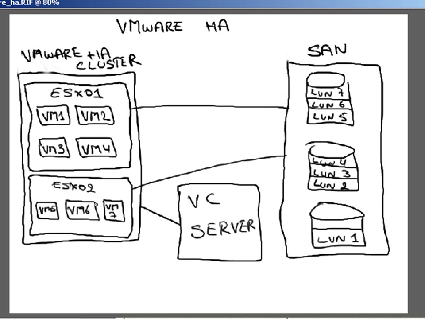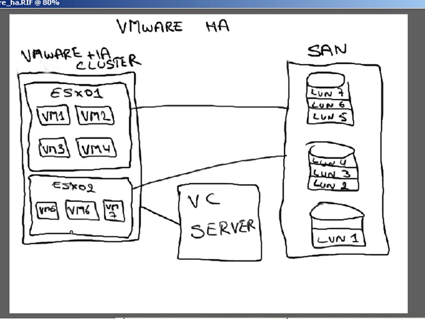So in the event of a loss of ESX01, for example, VM 1, 2, 3, and 4 can be powered on via ESX02. In this scenario, yes, there is downtime, but the downtime is so minimal that it's a matter of minutes. It's the time the virtual machine requires to boot up.